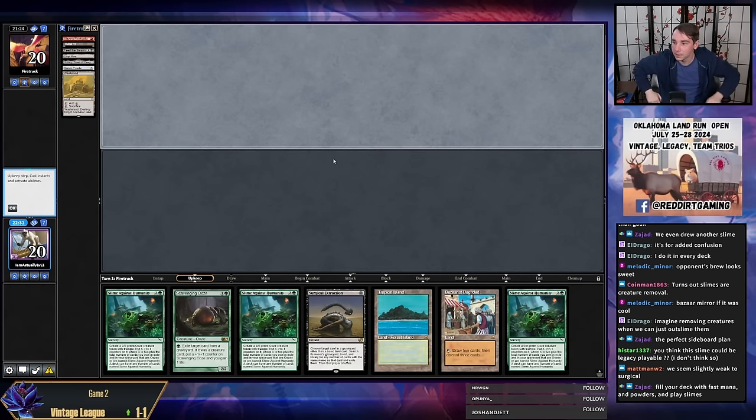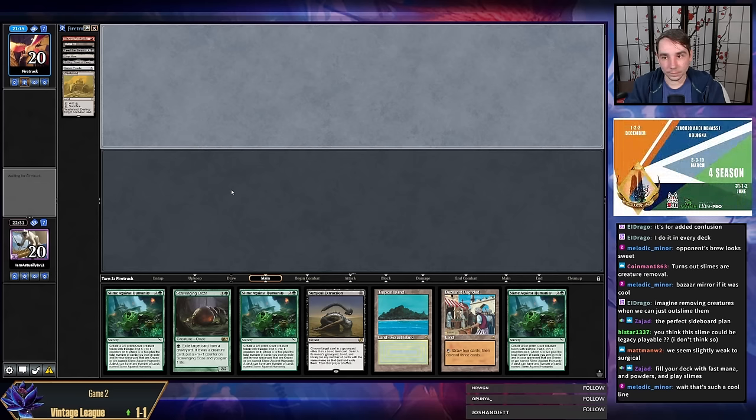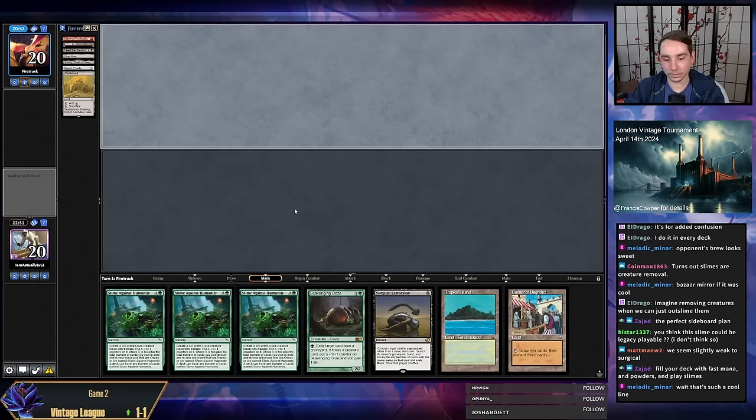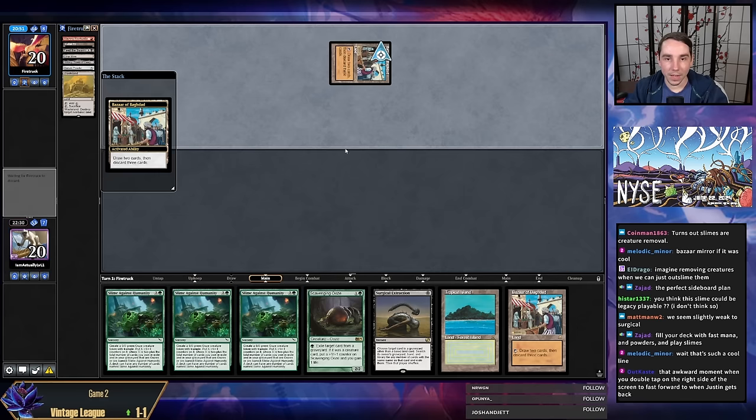I didn't break anything. All right, I don't have a Wasteland in this hand, but I have a Bazaar, so it's gotta be fine, right? Surgical is just upside, baby. Also, if our opponent Leylines us, slimes still count, baby. No problem.